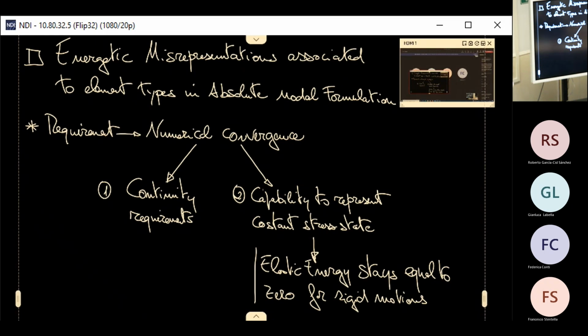So, what we are going to see partially now is that when I use, for example, the 2D rectangular formulation or the beam element formulation, for the case of a rigid motion, I'm actually getting zero elastic energy. If I don't, I have a problem. Okay, is this clear? Questions?